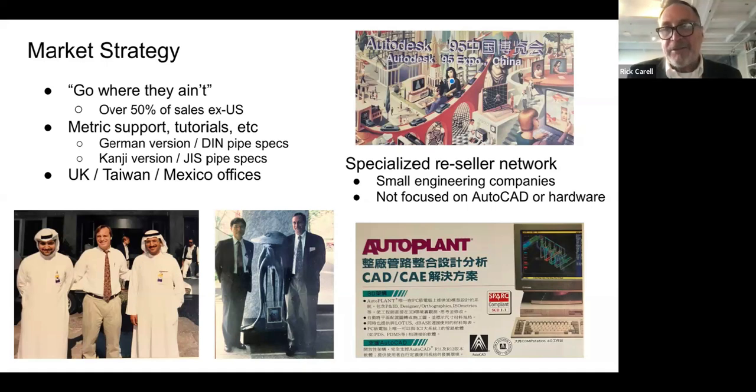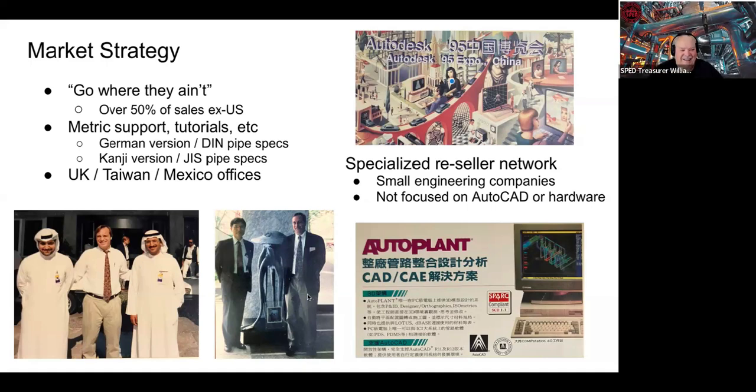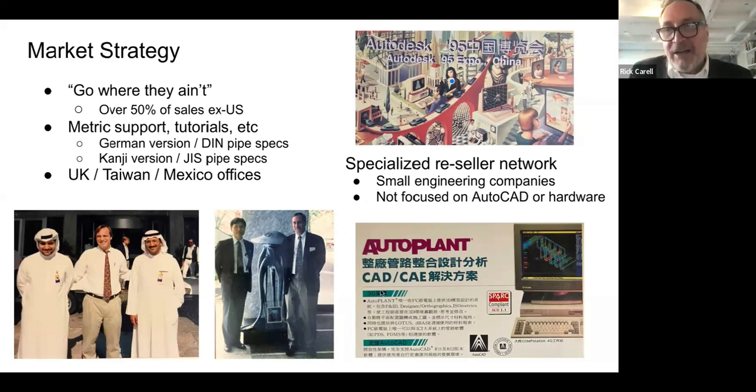We had a very close relationship with the Japanese distributor, CRC. This is me with the JGC Martian. JGC is a big engineering company in Yokohama, and they had an ad campaign that when we build plants on Mars, JGC will be there. So there's a Martian in their office. And we invested heavily in what they called at the time double byte characters, so that you could have kanji menus and Chinese character menus and this sort of stuff. And we opened up offices in the UK. We had a guy in Taiwan. We had a guy in Mexico City. And so we really focused on international sales.